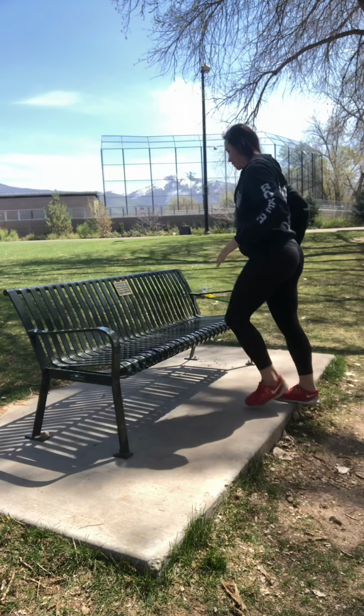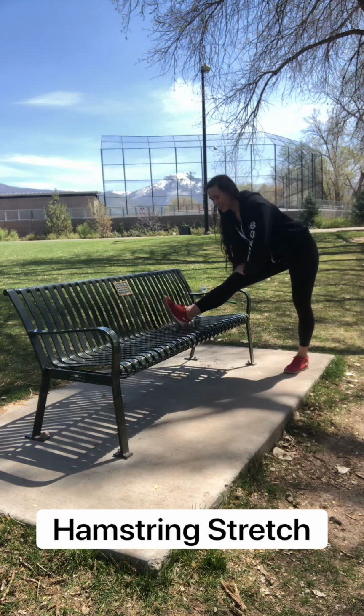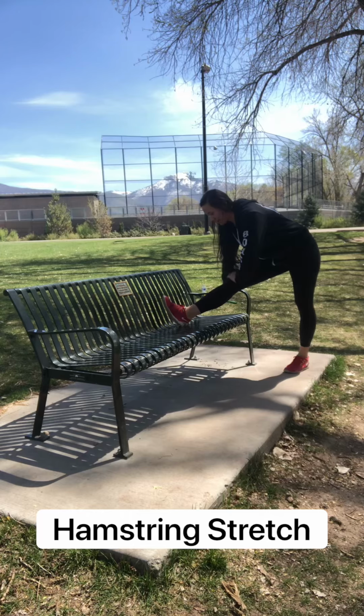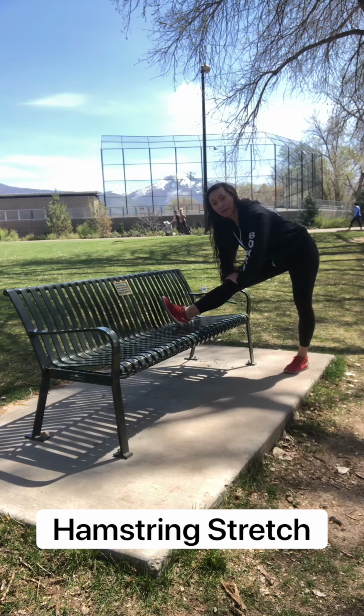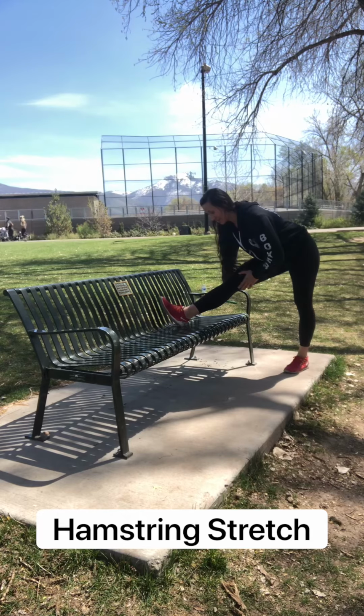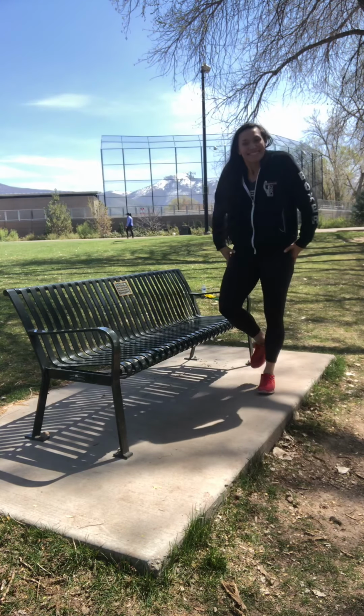All right, now we're going to come around and do a hamstring stretch. So legs straight, you're bringing it up and you're just leaning into it. Notice her back is nice and straight. She's not bending over to get there. Nice straight back when you do that. And show them where you're feeling that, right in the hamstring. Right in there. If you're feeling it there, you're doing it right. And always remember to even it up.